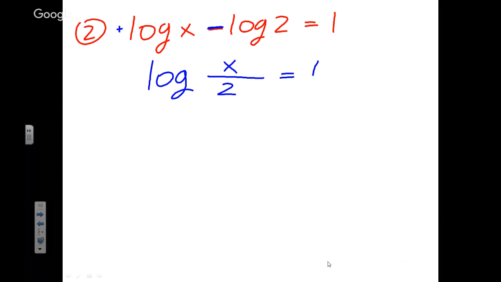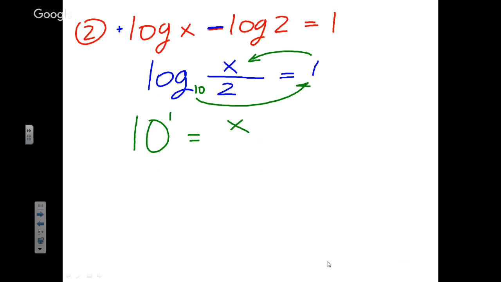We spent a whole week trying to build that skill of how to write as one log for this type of problem. And then to get rid of the log, we translate it. So I say log and you say it in the other form. When there isn't a little number there, it's a 10. 10 puts on the magic hat and becomes big and then becomes equal to this thing that was once a giant to it.